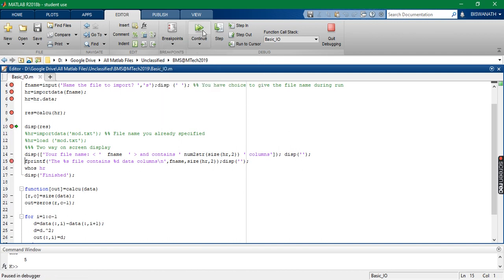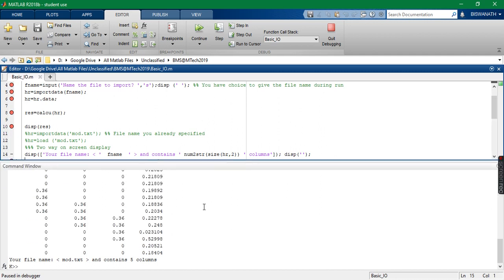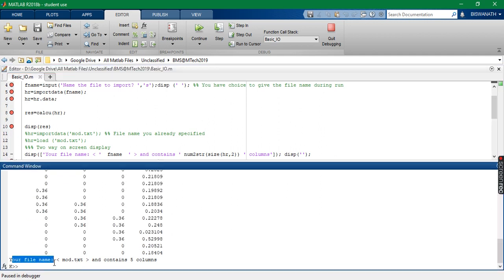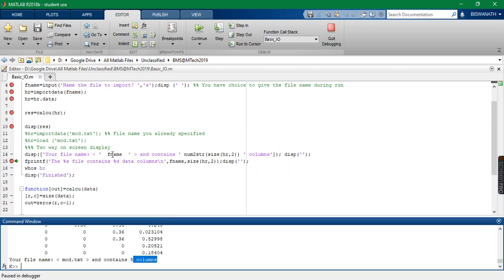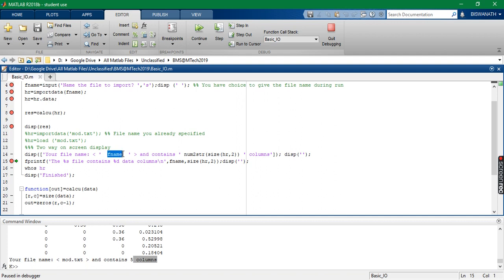So I'll just run it. It is showing, you see what I wanted to show: your file name mod.txt and contain 5 columns.